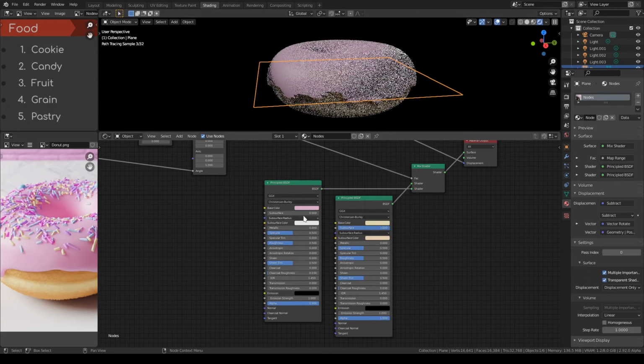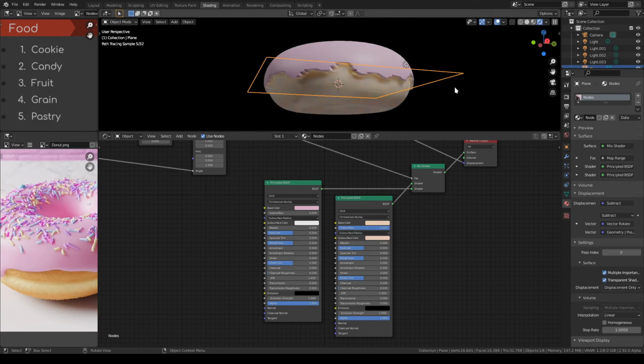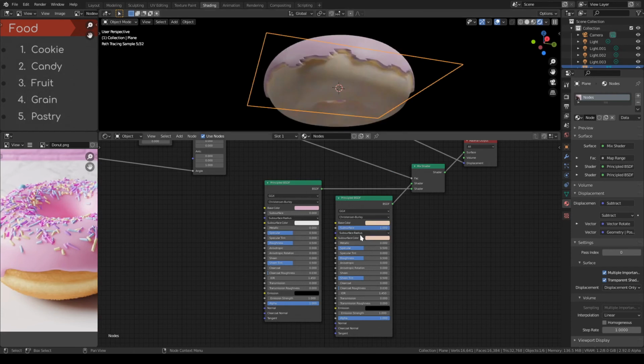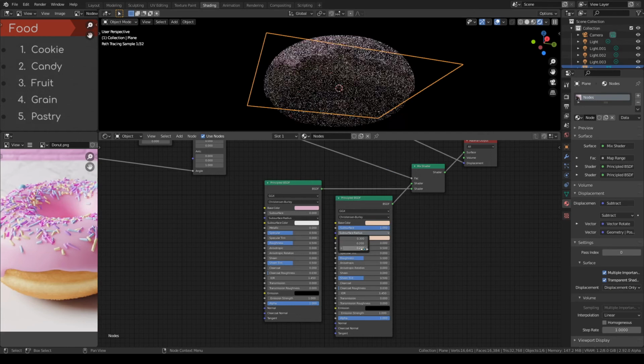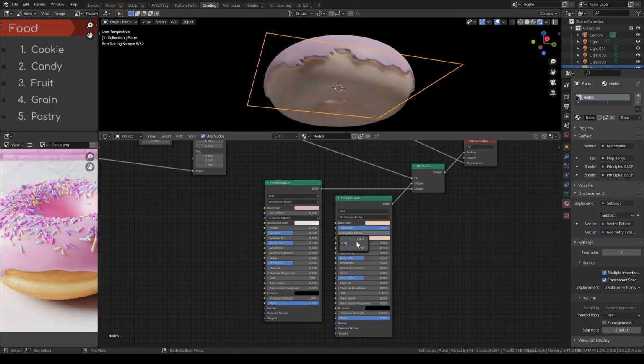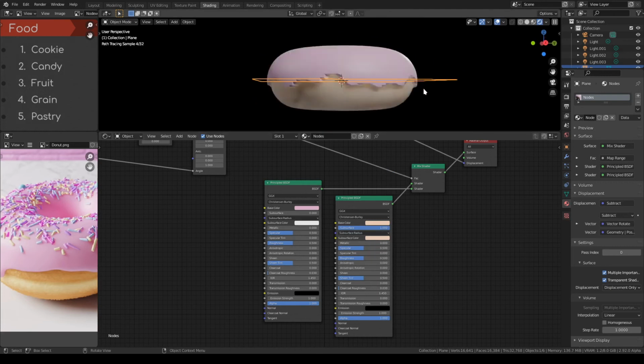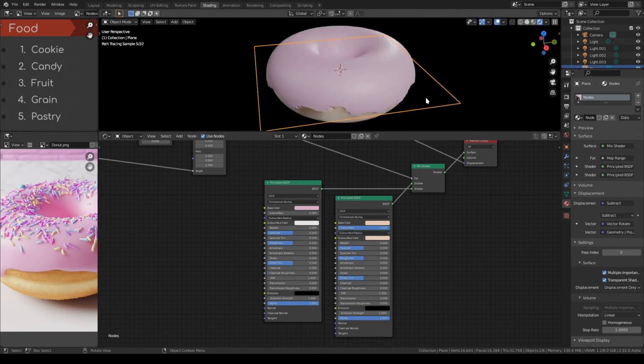Yeah, this is much better. It's still looking strange because of this subsurf radius. Probably should make the subsurf radius white, like that. Okay, that's looking fine now.